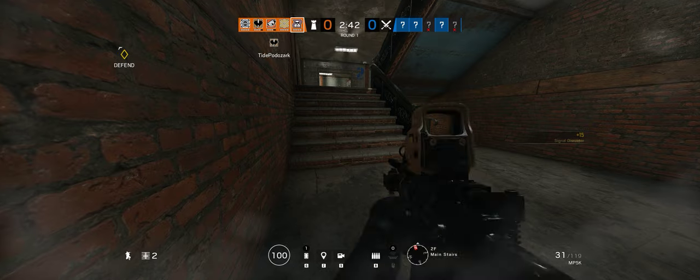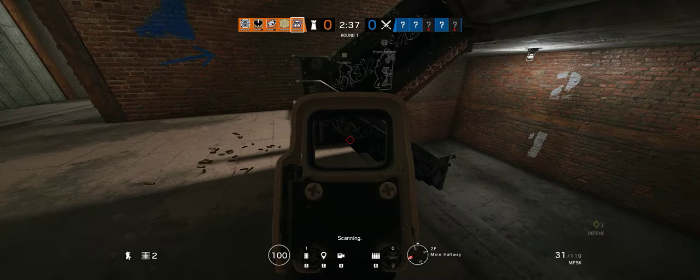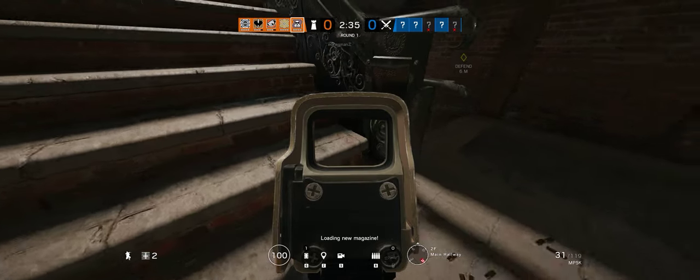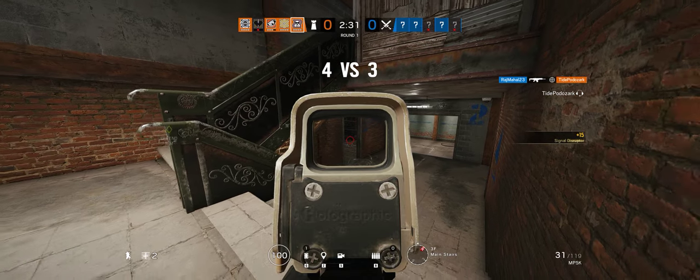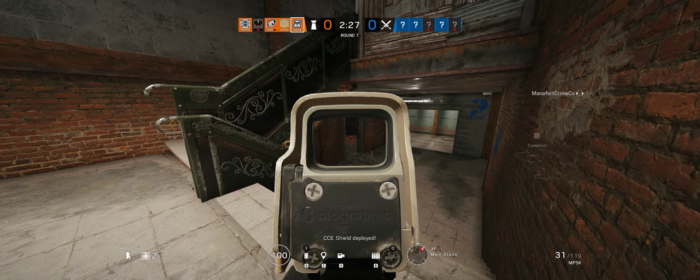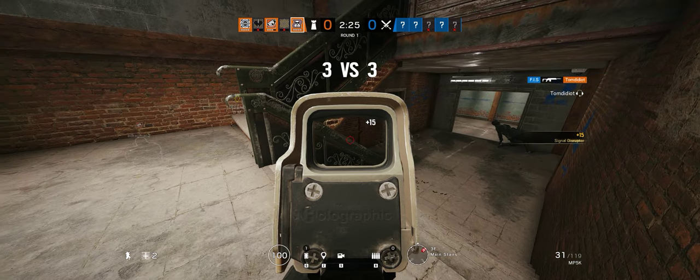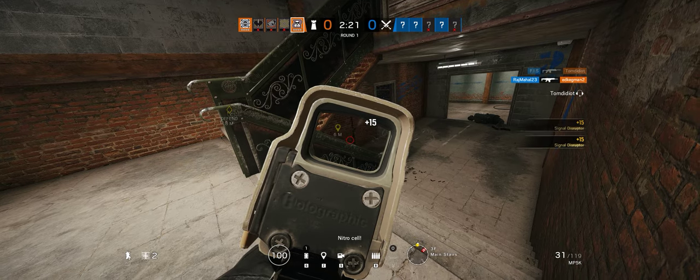Near you, Kermanifor, get off your drones. Scanning. Loading new magazine. Rotating away. Who opened the hatch? One of the pups did. Someone coming downstairs. It's the KB. Sorry, upstairs. Up main stairs.